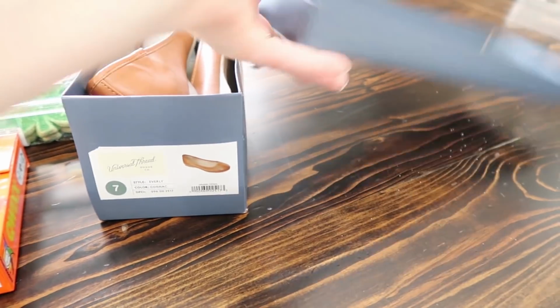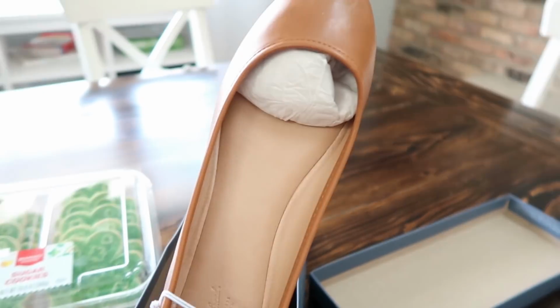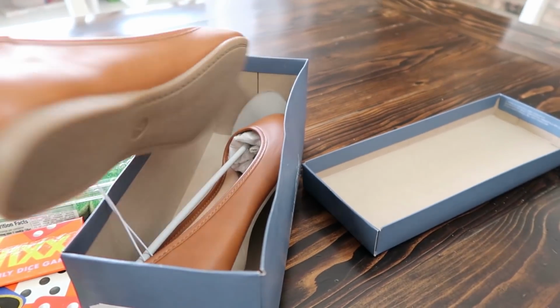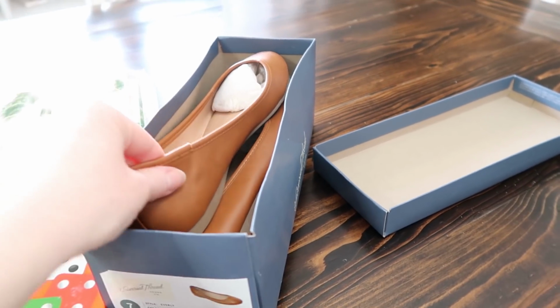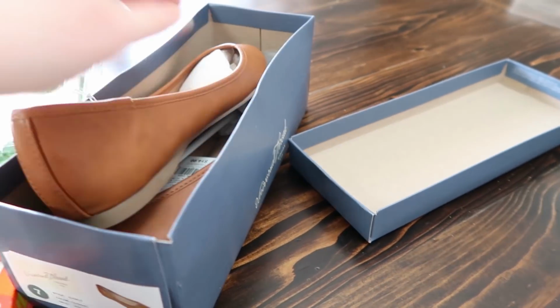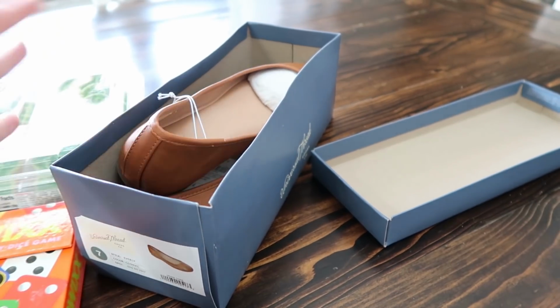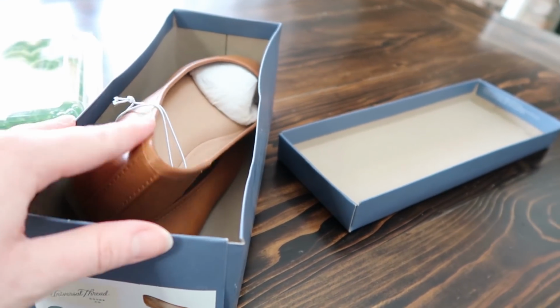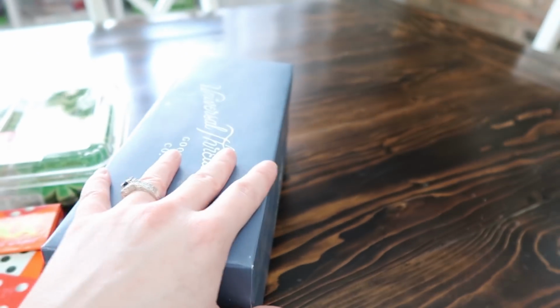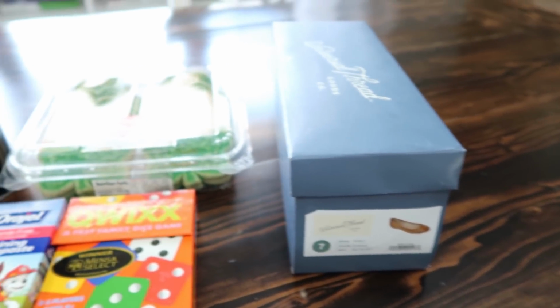And then I bought these cognac flats. I just love the color. They were only 15 bucks. I mean, they're probably not gonna last forever, but good enough. But I want to find some shoes that are good for the spring when it's wet outside, but aren't my boots, and aren't boots at all, but sneakers or something that look cute. I don't know. I have a hard time with shoes. I'm not a fashionista, so I just don't know.